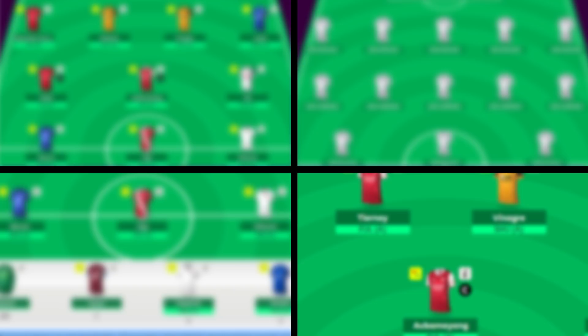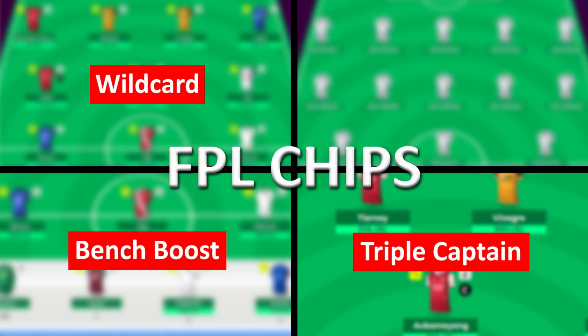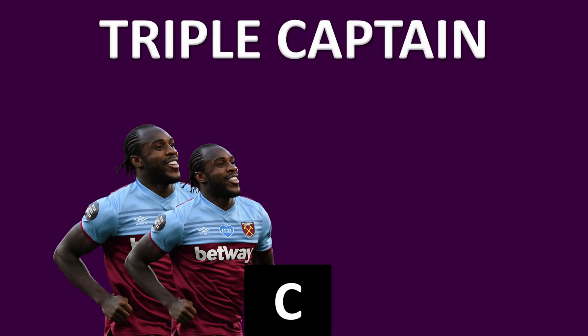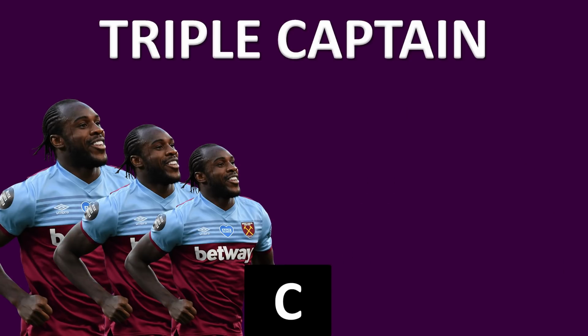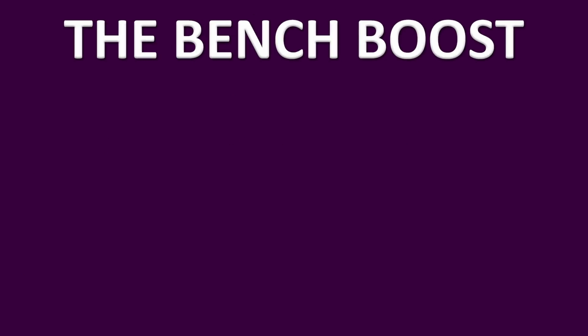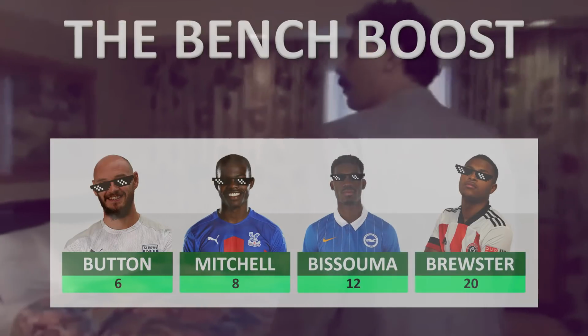So first, let's have a quick rundown of the FPL chips. We've got the triple captain, the bench boost, the wildcard, and the free hit. Triple captain: instead of your captain normally getting his points doubled, they are simply trebled. So imagine triple captaining a double game week player. That's effectively like 2 triple captains. The bench boost, where the players on your bench that are usually just sunbathing and not getting you any points do give you points.